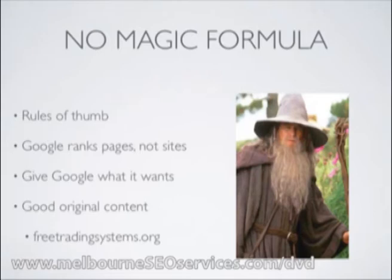Ultimately, you just really want to give Google what it wants. Now, if you think about Google's objective here, Google talks about wanting to serve up the most relevant and interesting content to its end user. And the reason Google wants to do that is because it knows if it achieves that goal, the user will constantly come back to Google and use Google's search engine. Once they have the user coming back, they've won the eyeballs of the user. Now they look to ways to monetize that.